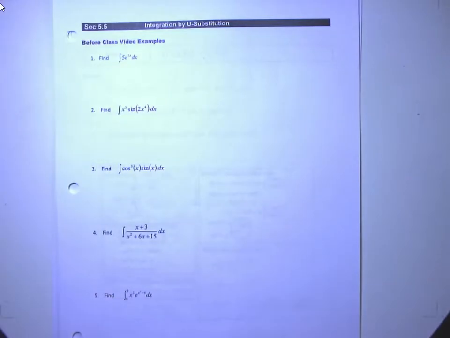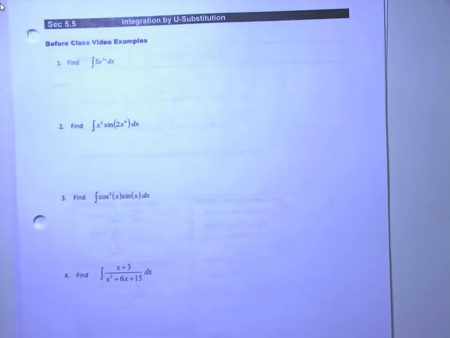Now, here comes the big section. Section 5.5. Section 5.5 is called U-substitution. Honestly, at this particular moment in your life, you have 14 formulas memorized, and you got to know them, and you should have known them before you started class because that was chapter 4.9 in Calculus 1, but we reminded you once again. You got to have these memorized. The purpose of section 5.5 is to expand these 14 formulas, because that's all I got.